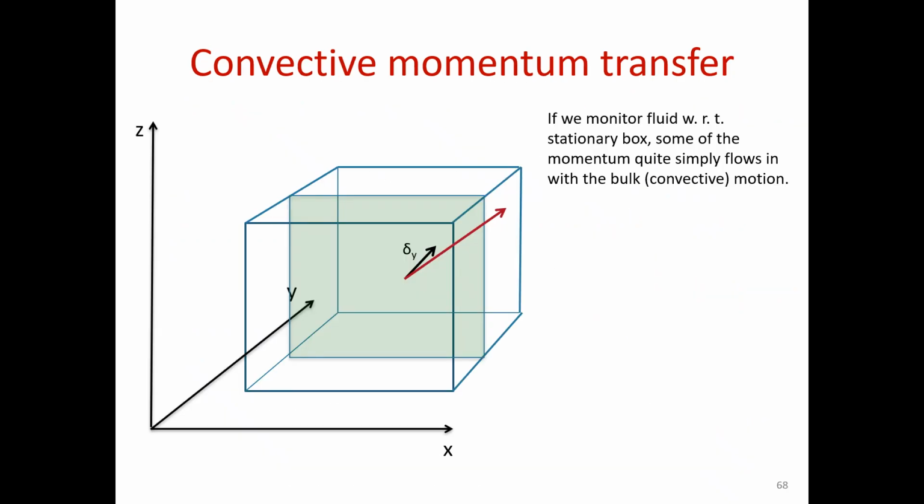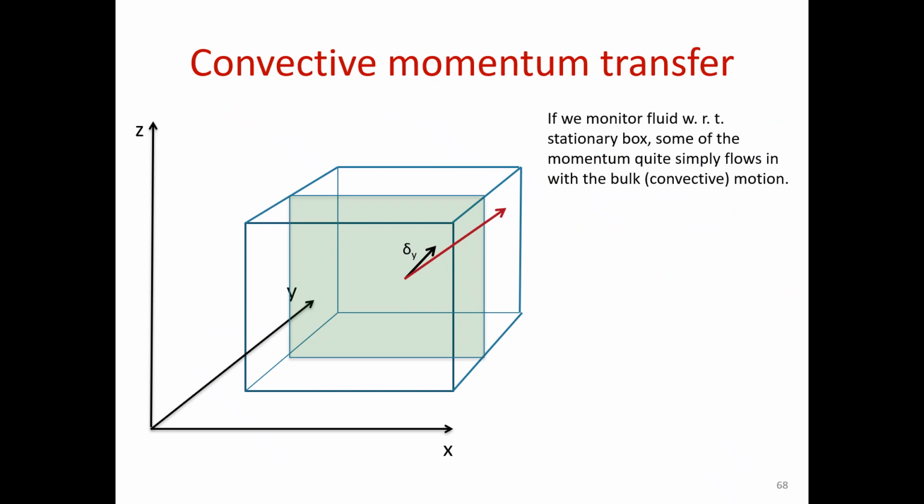Just one more thing. As we viewed that volume of dots in the video, you had constantly fluid particles moving through it. So for a fixed control volume of anything, my volume is constantly seeing different molecules of fluid. So some of the momentum is simply moving in. We call that convective momentum.